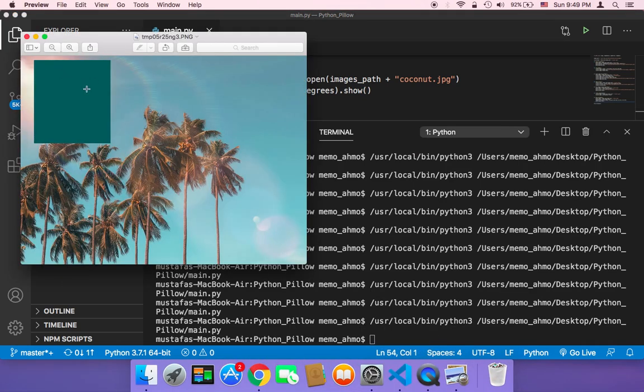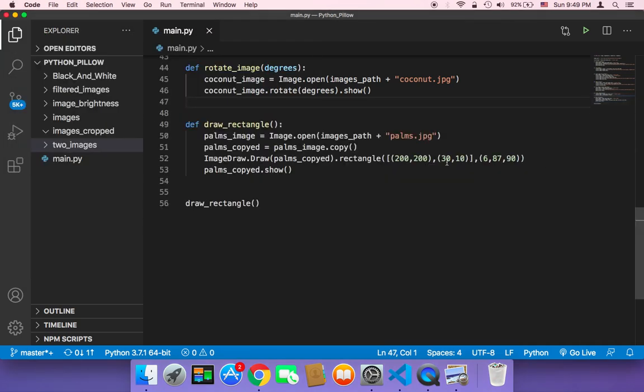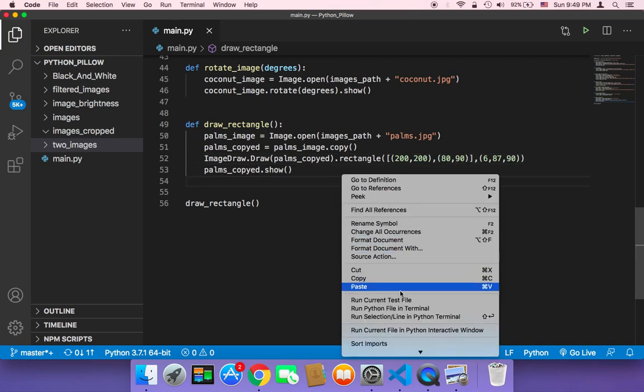As you can see, it's now 200, 200, and the distance is 30 and 10. Let's increase the distance from the left. Instead of 30, I'm going to say 80, and from top, let's say 90. Save and run our script.